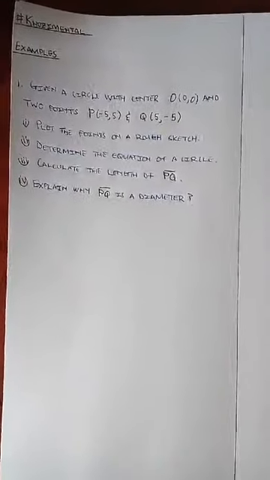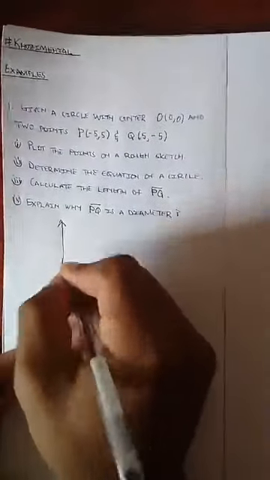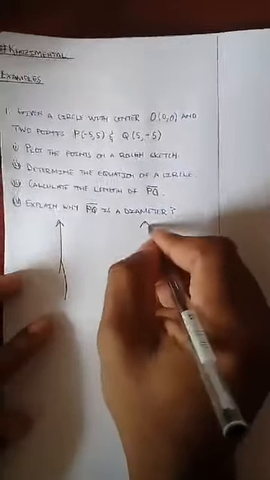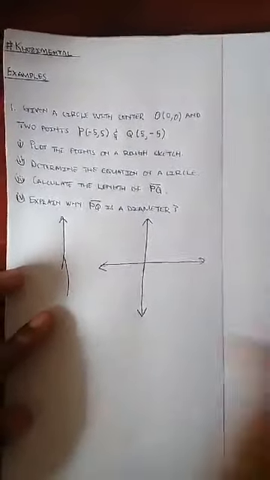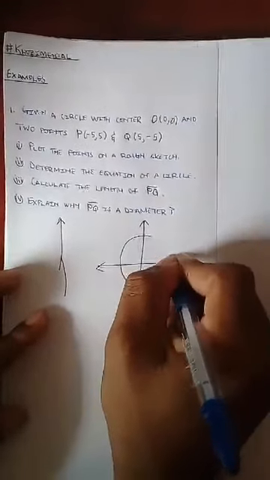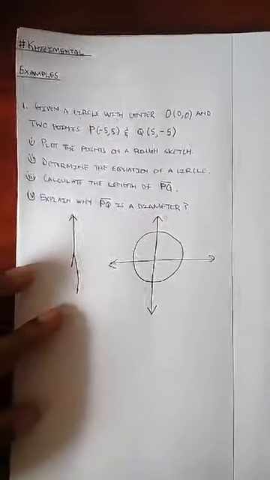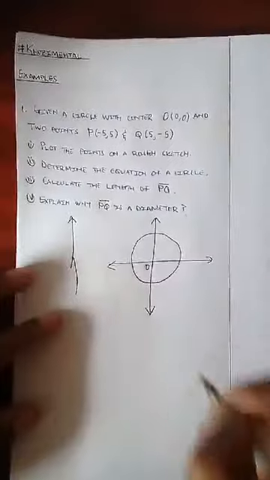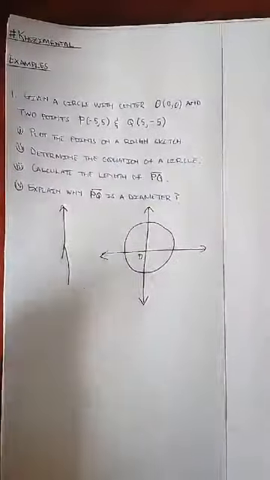Yeah? Okay, so here's a problem. You are given a circle with a center at the origin and 2 points, which are P and Q, -5 and 5. So because these are problems, I will just draw the circle roughly. Okay, and you should have some circle, and the center is supposed to be at the origin. Okay, so excuse my drawing again. So let's just say O. Right? So the first question is plot the points on a rough sketch.